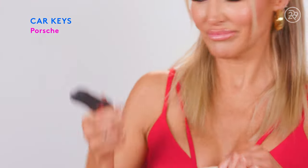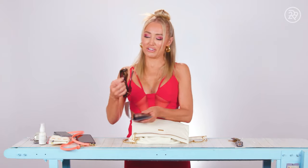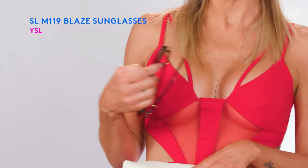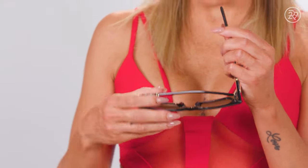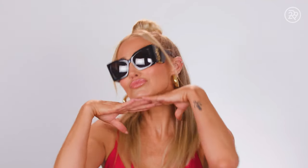Keys, obviously — Porsche is what I'm driving today. Okay, very proud of these — these are my sunglasses. I just bought them. Love, love, love them. They are my absolute favorites right now. I have probably over 60 pairs of sunglasses, but these are my absolute favorites. They're YSL, the new line, just came out. How dope are these?